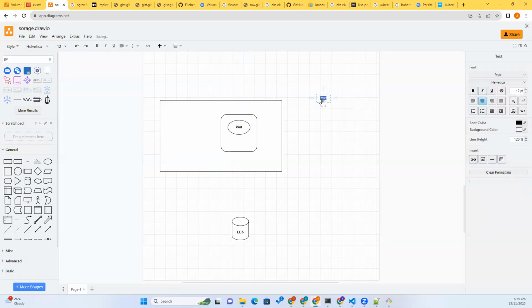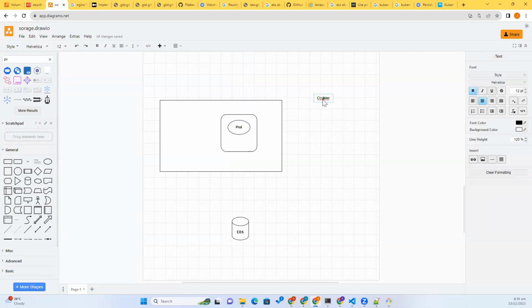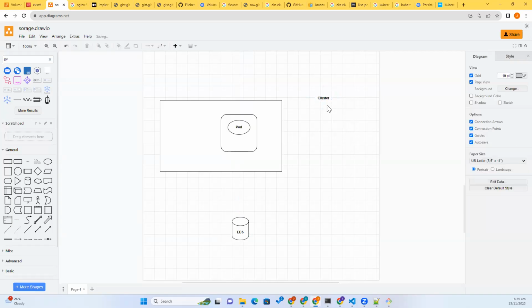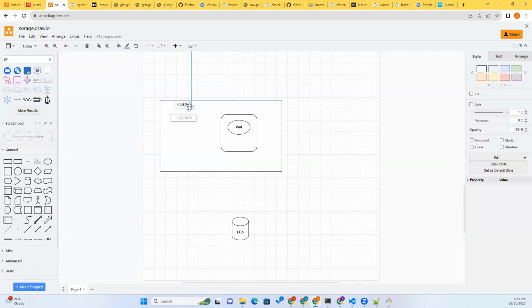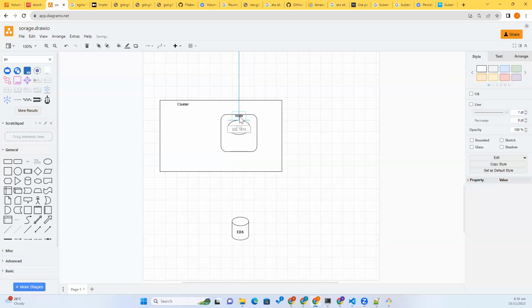So this is the cluster. So this is the node. After node, server, everything is the same.